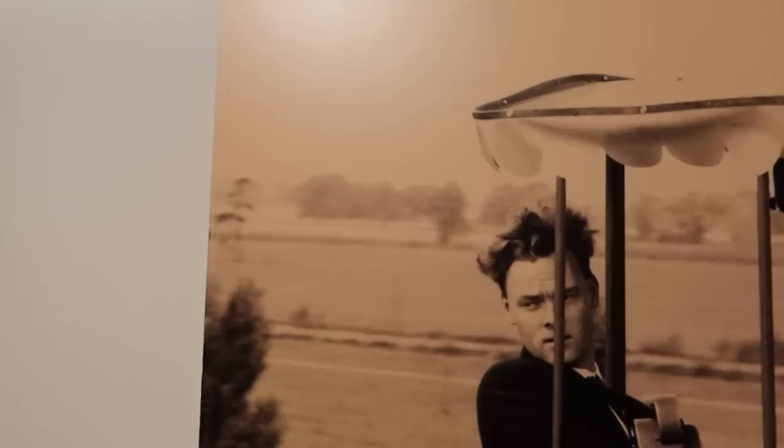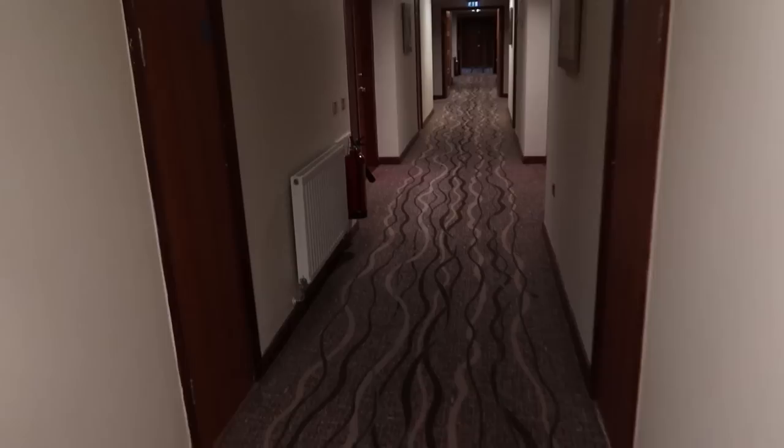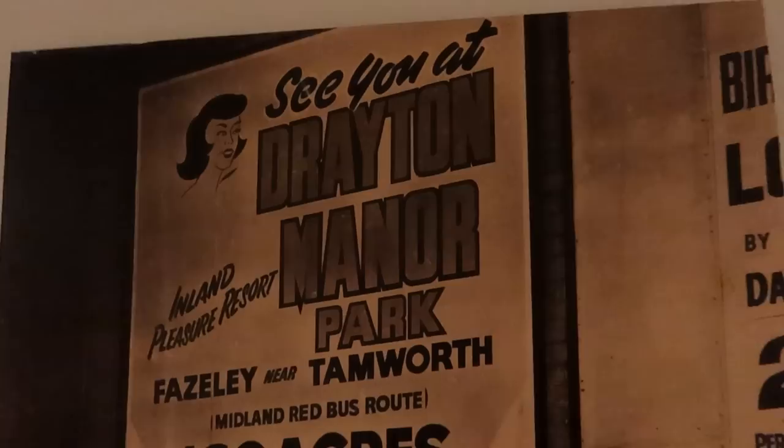The park was started by the Bryan's family, and unfortunately they don't actually own the park anymore. However, the Looping Group are giving it a new lease of life. There's the old chairlift and cable car from 1964 with Miss Great Britain publicising the opening. As you make your way down you've got all the standard rooms — it feels a bit like a Premier Inn down here — and here we are at our room, number 15, with the Viking on the front.